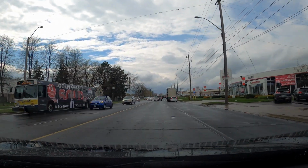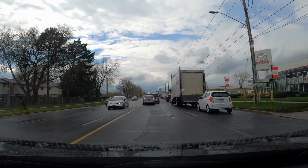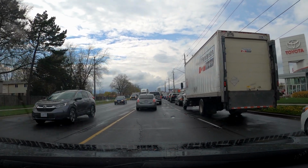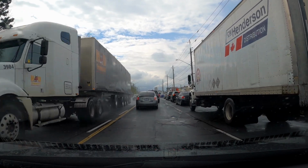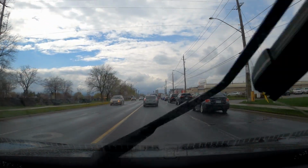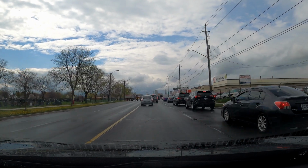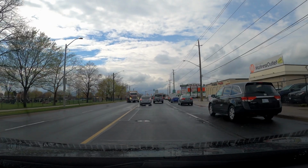And make sure every time you switch lane, they will make you turn left here, or they will tell you we will make a left at the coming traffic light. So you need to switch lane. So make sure when you switch lane, you check your blind spot, you give your signal, and make sure you check your blind spot twice every time, so the examiner won't miss it. This is very important to check your blind spot when you're switching lane.